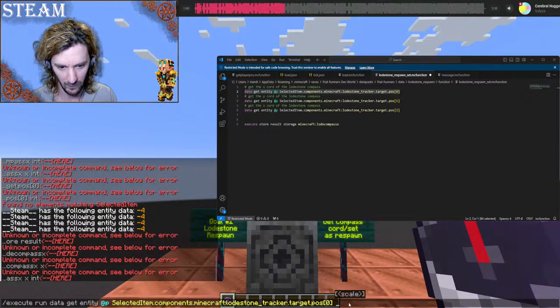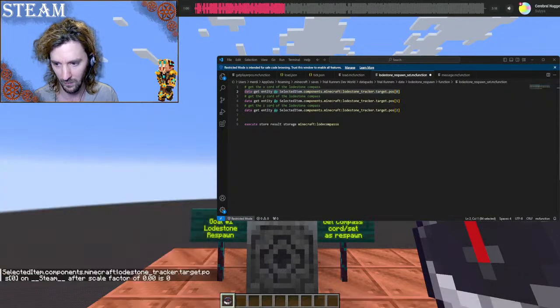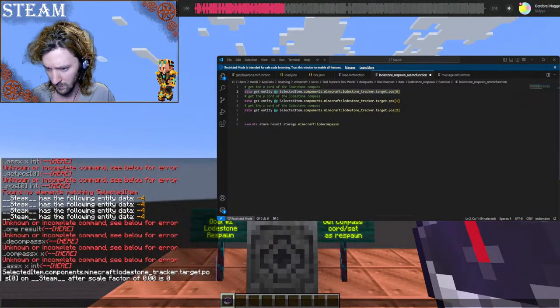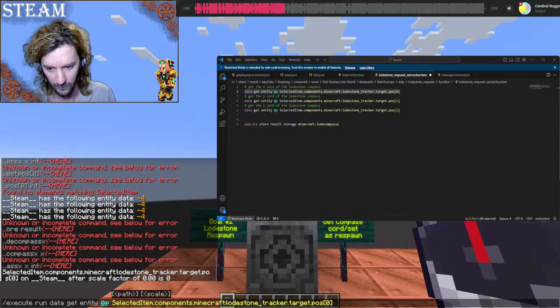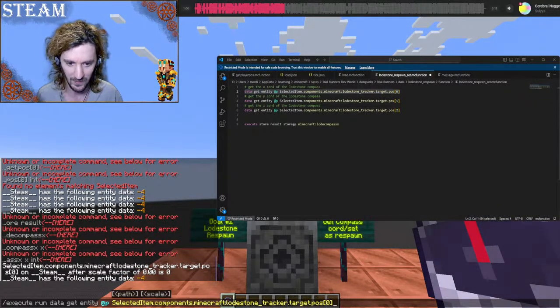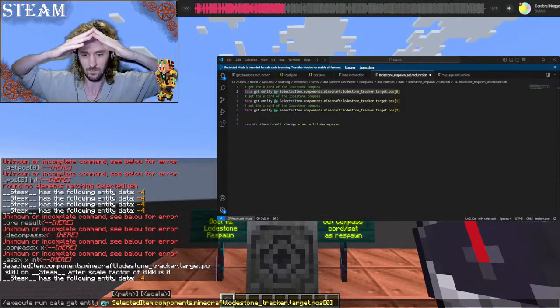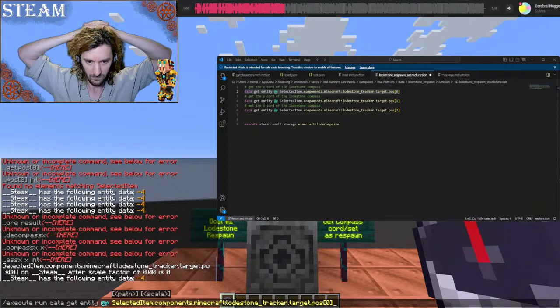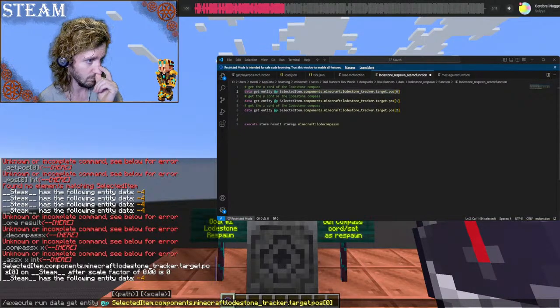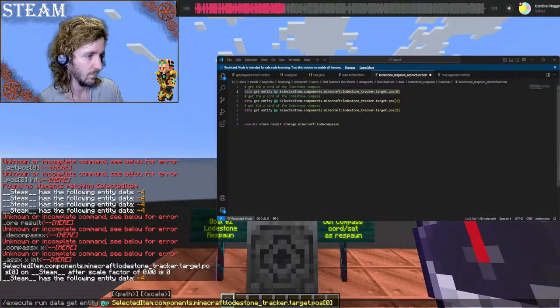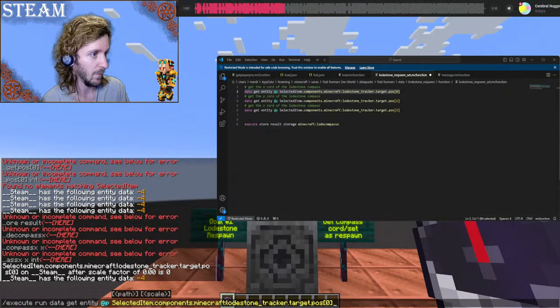Okay, so if I say scale 1, does it do anything? Scale 0? No. So I have that. I need to get these two commands to work together. Alright, let's look back at this thing again.